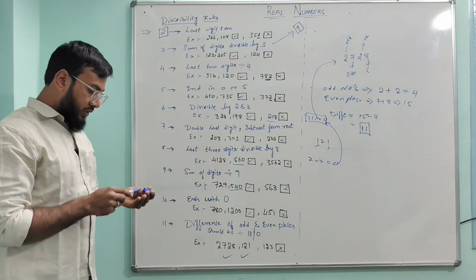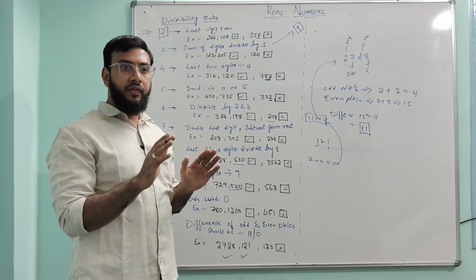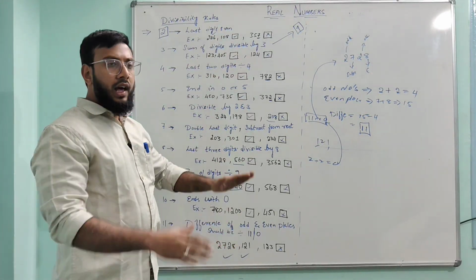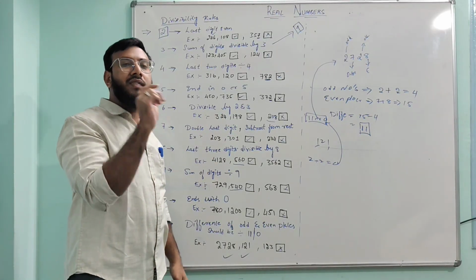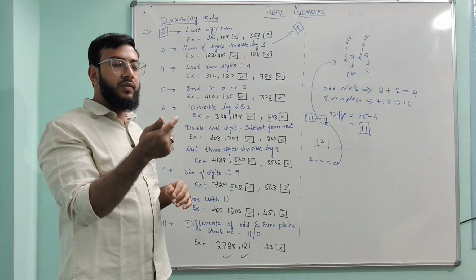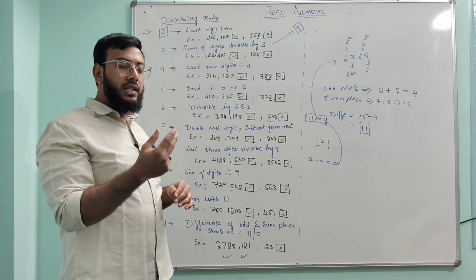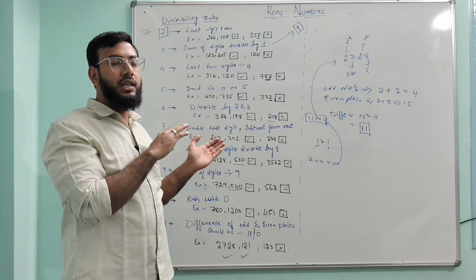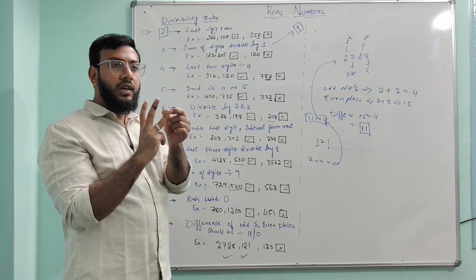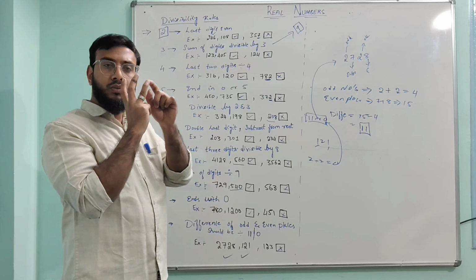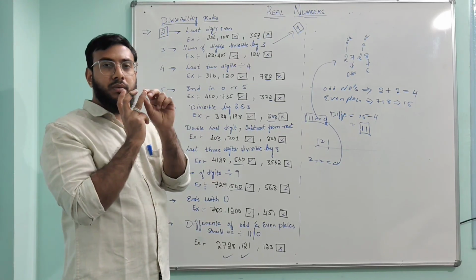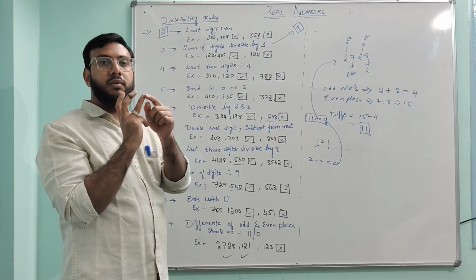Divisibility check for 2. If the given number has an even number in the unit place, close your eyes and tell: in a given number, if the unit place has any even number, the whole number is said to be divisible by 2. Go to divisibility check for 3. Sum of all the digits, add the whole number. If that sum is in the table of 3, divisible by 3, then the whole number is divisible by 3.